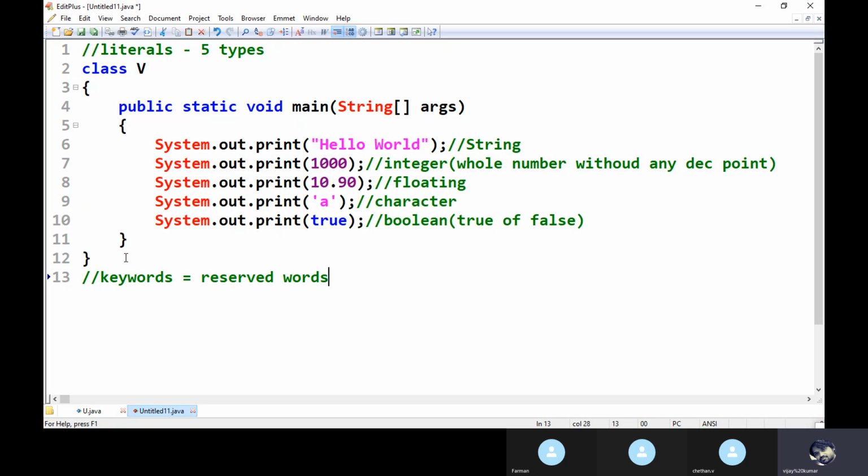As of now, we have totally 61 keywords or reserved words.